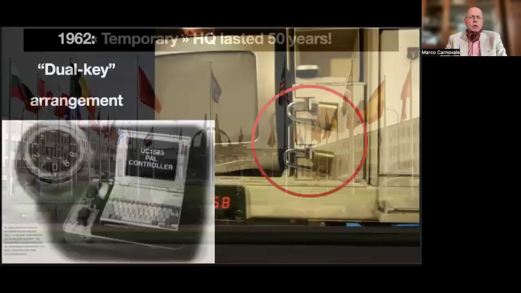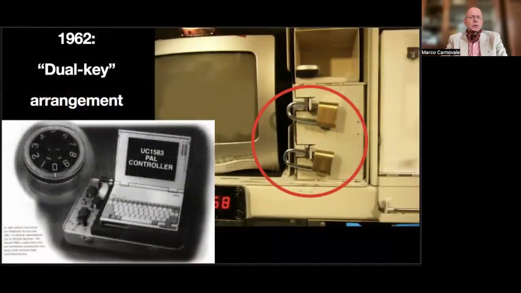Going back to the nuclear weapons that caused so much friction among the Allies, I mentioned some of the NATO bombs are American, but the aircraft that carry them are European. And the way this is arranged is something called the dual key arrangement. Here you see in the red circle some of the original dual key.